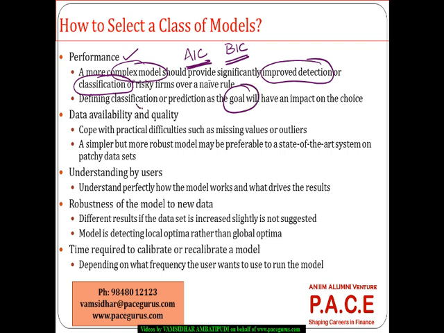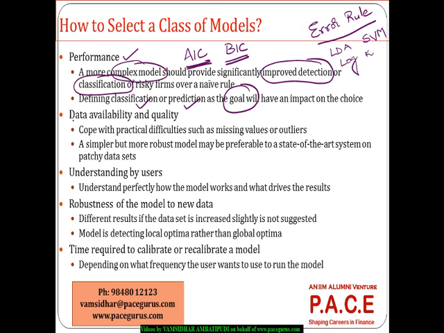Do I really want accurate classification or prediction? Based on that, I can use the error rule appropriately, right? And even I can use the model appropriately. If it is more of classification, I can use a linear discriminant analysis or a logit. But if it is more of a prediction, I can talk about the support vector machines, or I can even look at k nearest neighbor approach kind of mechanisms.